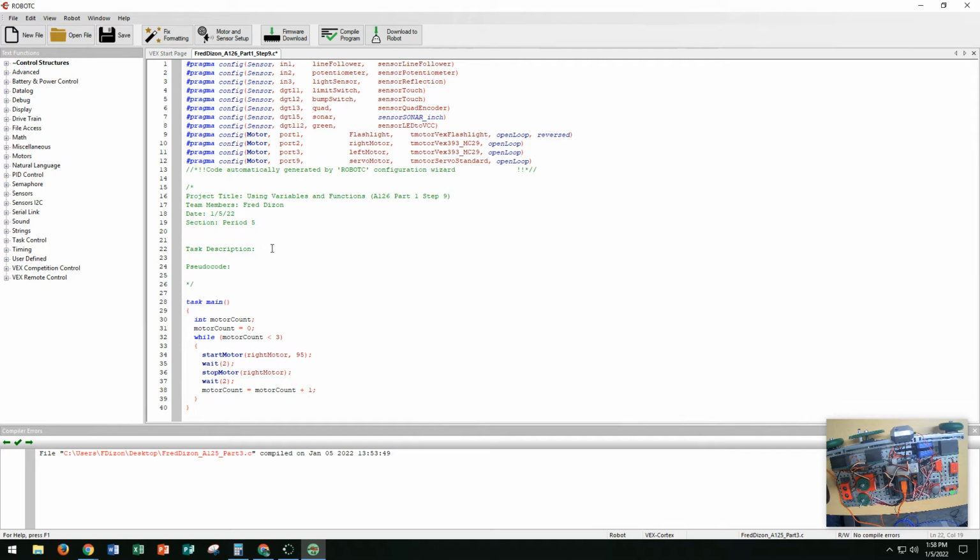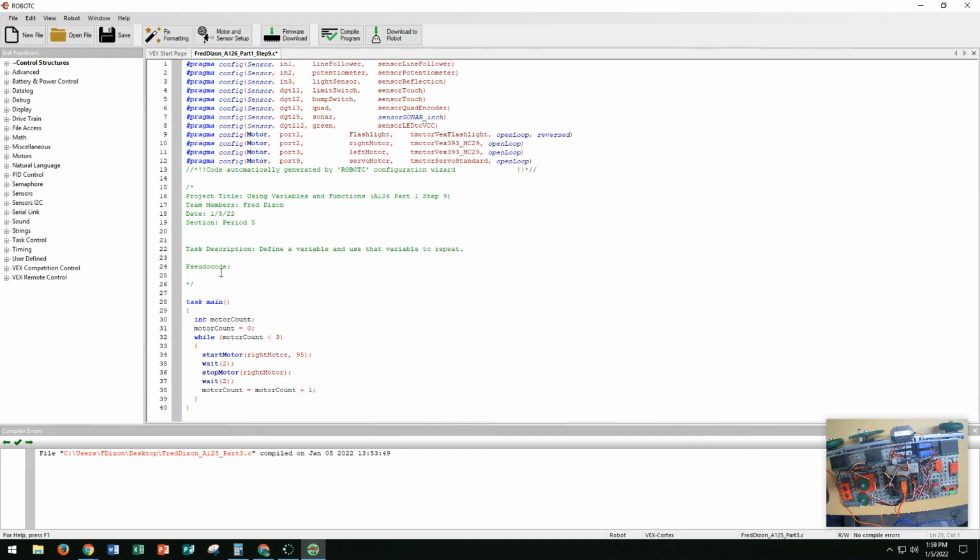Okay, task description. We're gonna define a term. Okay, use a variable. I'm sorry, define a term, or we'll call it variable. So that the word motor count is a variable. So define a variable and use that variable to repeat. Okay.